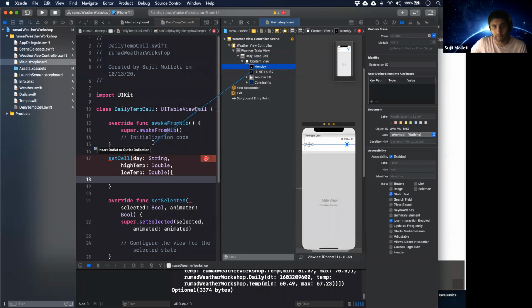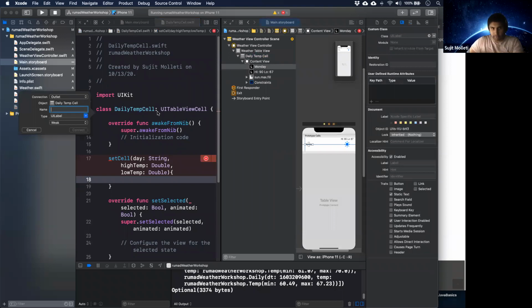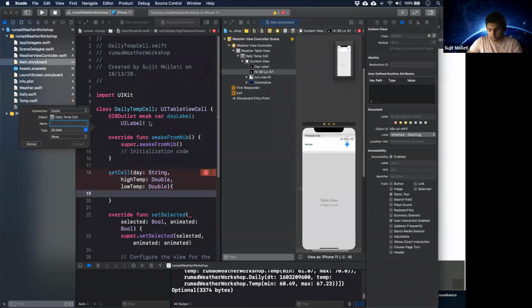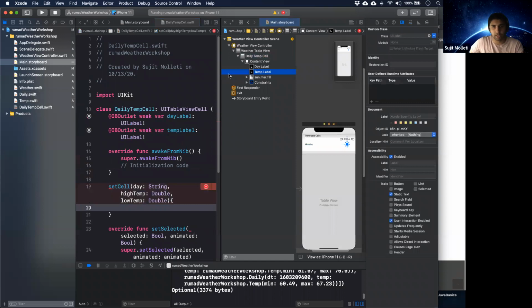Control, put them up here. It can be a day label, and then this will be our temp label. And I don't know if we have time for an image view, but we'll just put this here. It'll be the icon image view.